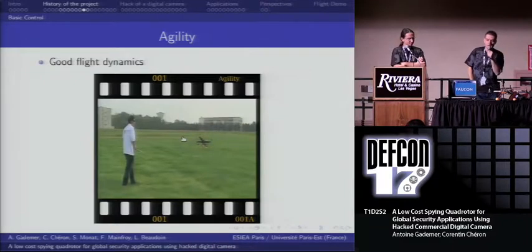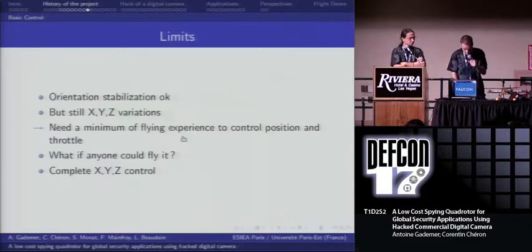So now you will see that even if it is very stabilized, it's not like mechanical stabilization. Maybe you have already tried small RC helicopters that are easy to fly. It's because they are mechanically stabilized. But on the other hand, you can't have flight dynamics or go to high speed and do things like that. With electronic control, it's much better. You can do whatever you want.